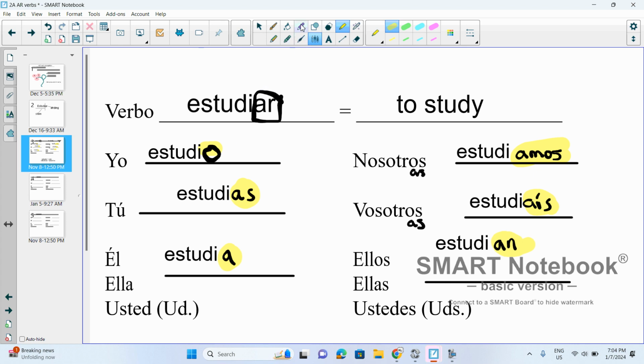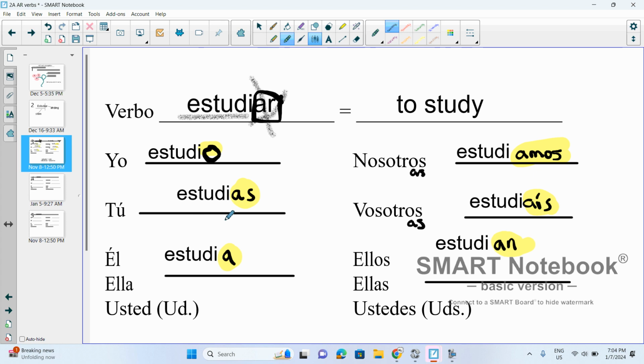Again, remember you have to take this off first. But they can go on the end of any stem to create the form that's needed to say that person is doing it. So yo estudio means I'm studying or I study.